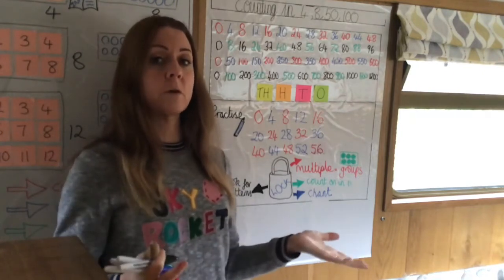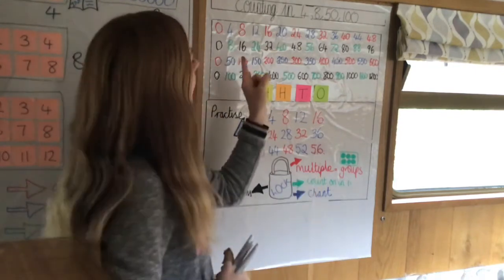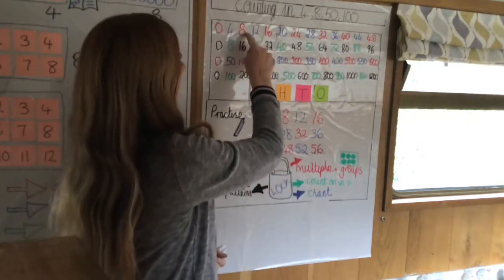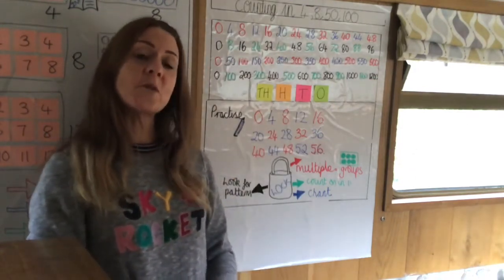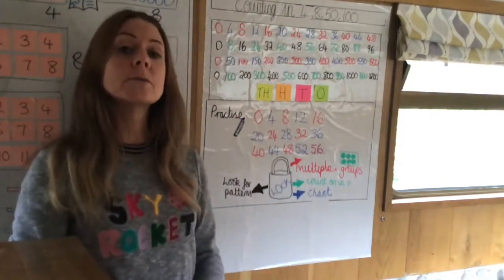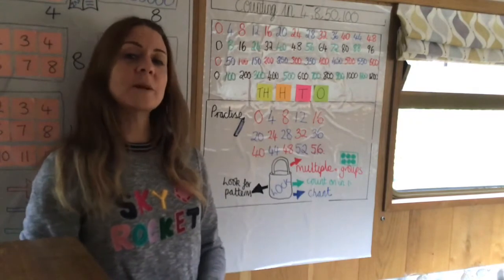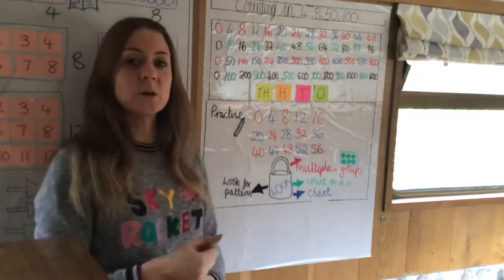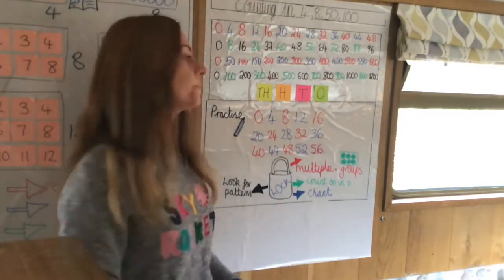So if you take your multiples, say you're learning your 8 times table, you can have a look for patterns. But actually, have a look at your 8 times table here. You can see that when they're lined up underneath the 4 times table, all of the 8 facts are double the 4 facts. Let's try 3 times 4. 3 times 4 is 12. If you double 12, you get 24. So 3 times 8 is 24, because 8 is double 4. So doubling and halving is a good way to learn new multiples if you know their half or double equivalent.